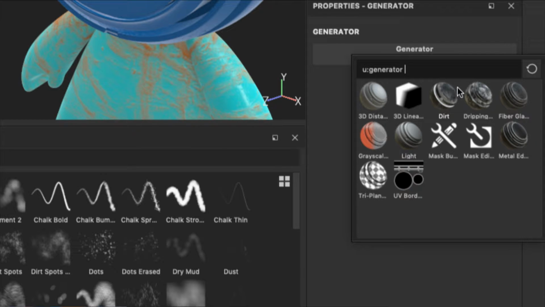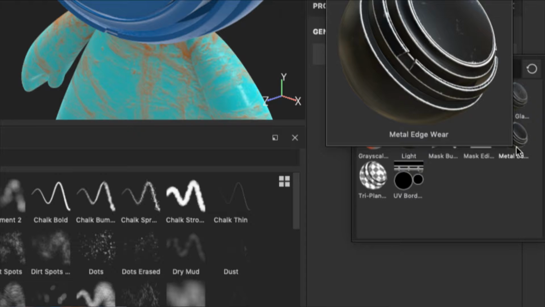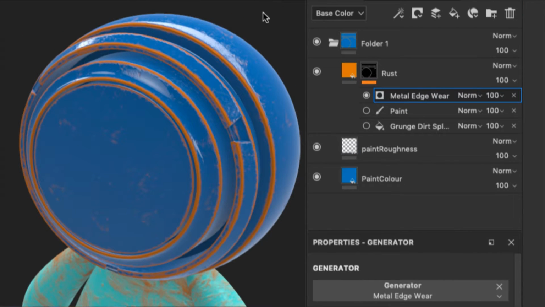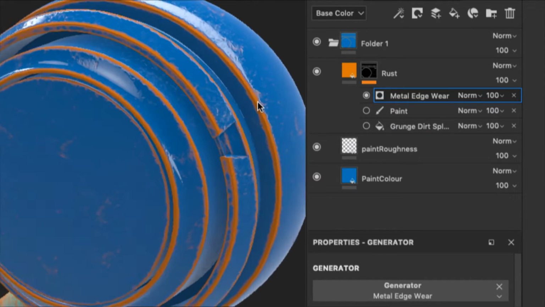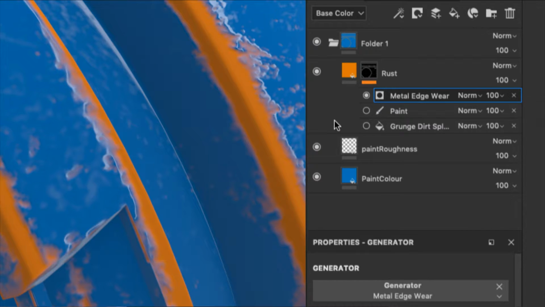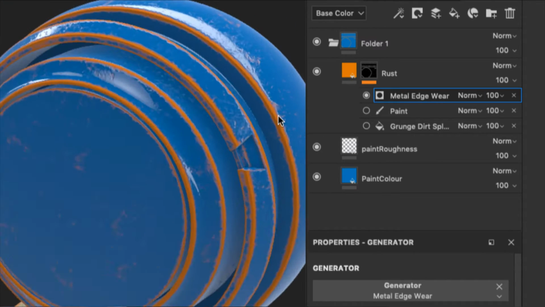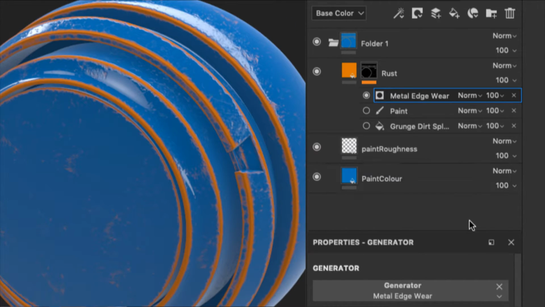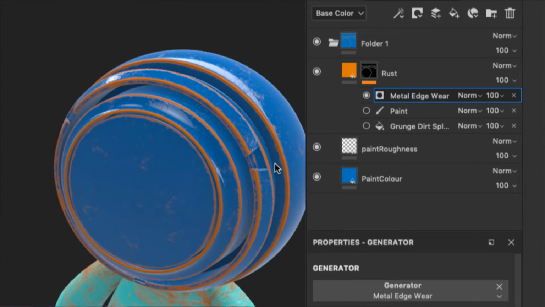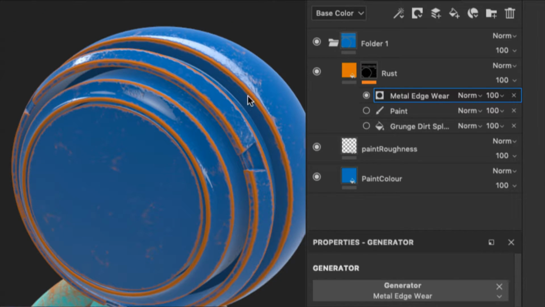I will first select the one that actually does what I want. Metal edge wear. I click on that and go check my material. And now the edges are worn. So the generators are these more advanced things that use the maps for their advantage.